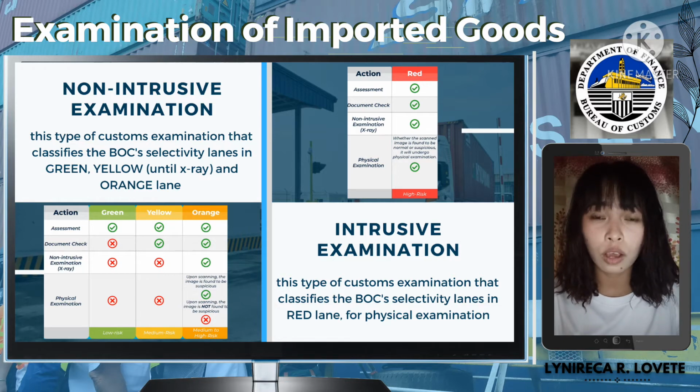There is no comparable distinction of the goods declaration to the declared goods, and there may be malicious content seen in the assessment in the BOC and in X-ray machines. In this case, the Bureau manually checks and opens the commodity for physical examination. Even with the presence or absence of the owner of the goods, the Bureau also has the authority or right to do physical examination on justifiable grounds.